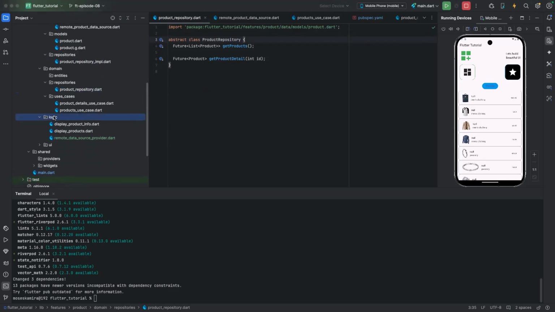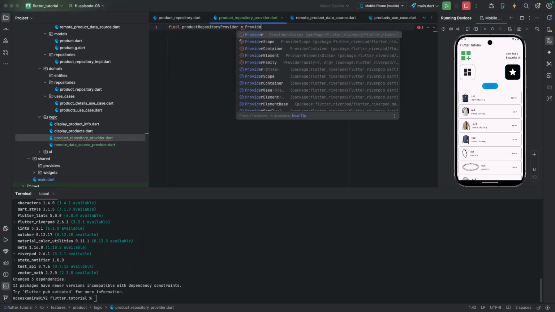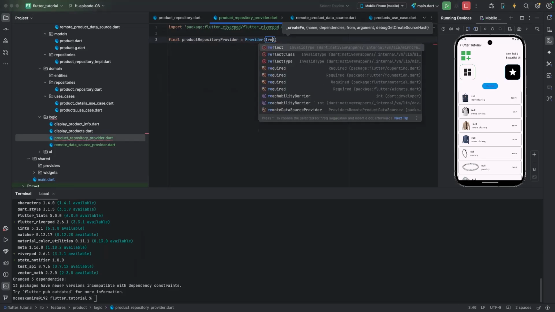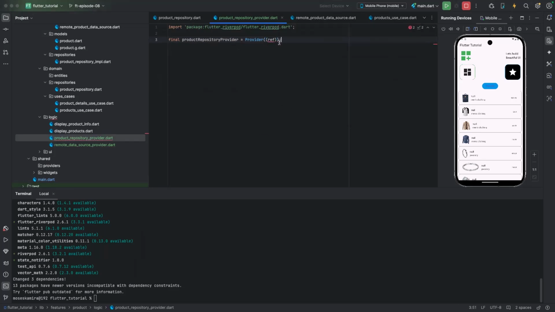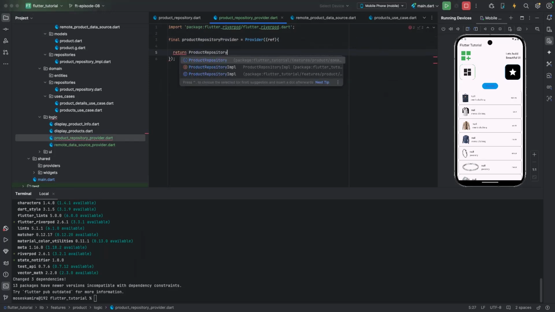Now, we need a provider that will give us our product repository. So we create the product repository provider. Final productRepositoryProvider equals Provider, with ref. The intention here is to return ProductRepository, so we return the implementation.